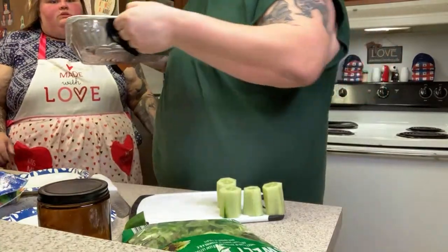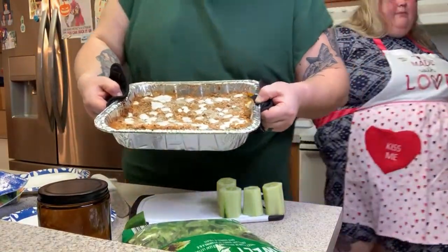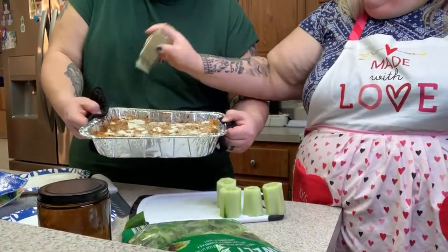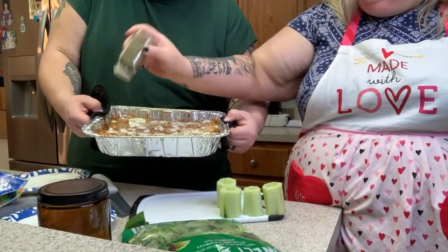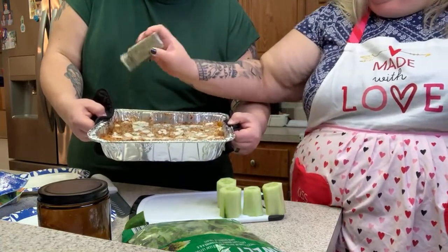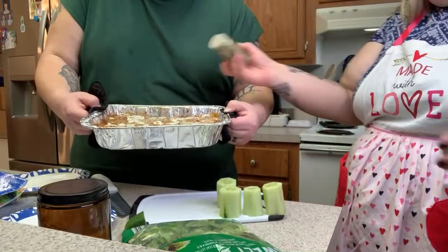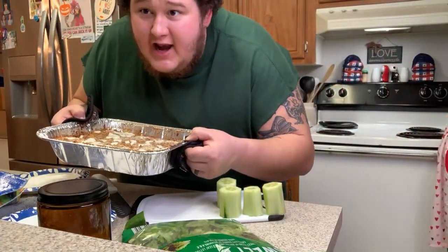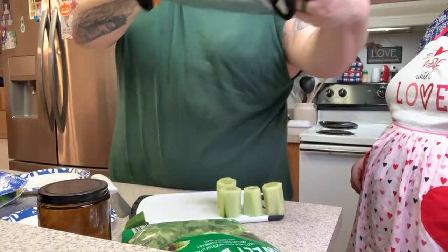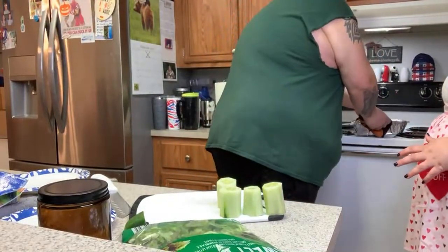Boy, it smells good. Oh, that does smell good. It smells insanely good. While it's still warm, I'm going to add some Italian seasoning on top. The reason I didn't add this before is because Italian seasoning has a tendency to burn if you put it on top of stuff. As it's cooling down, it'll make it all fragrant. It may not, quote, look appetizing to her, but it looked good to me, and I'm gonna love it. It's gonna be so good. It smells delicious, y'all. They're slipping and sliding.